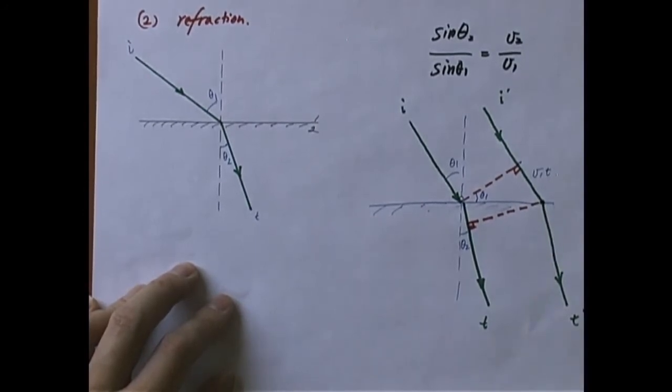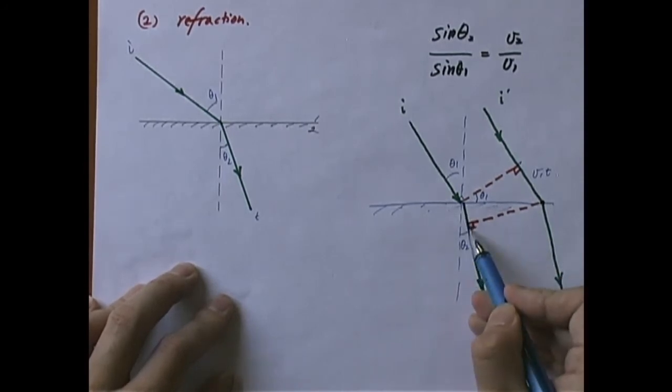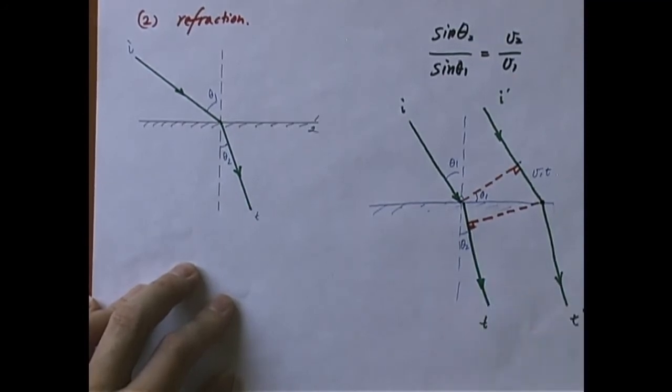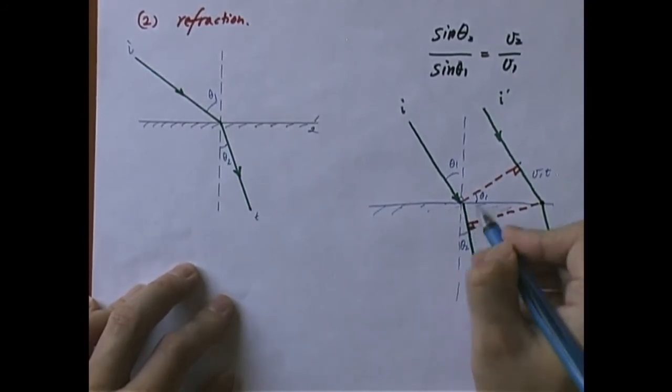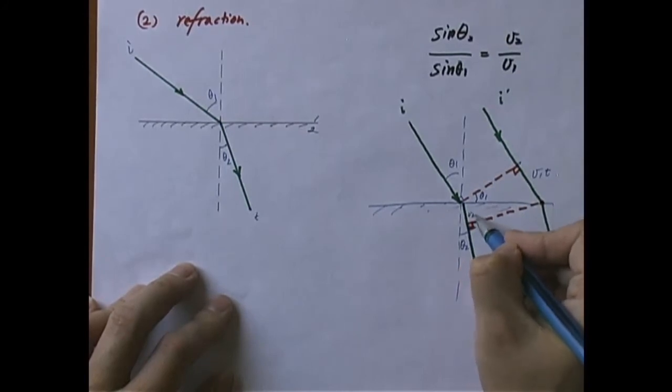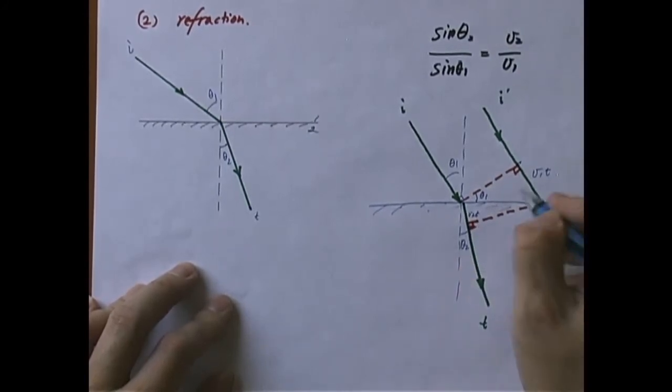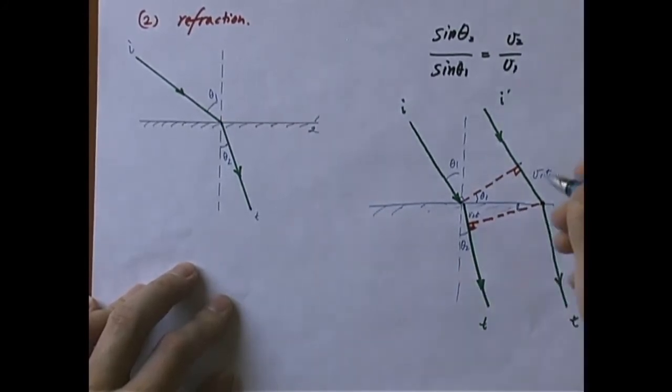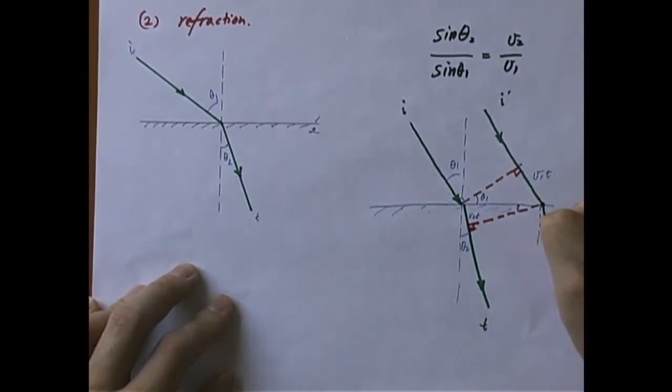Now, how far did the transmitted wave travel from here to there during the time t? Well, it's the same time t, but the speed is different. The speed is v2, so therefore this distance from here to there is v2t. Okay, v2t. And by the way, what is this angle equal to? This angle is the same as that angle, which is theta 2, because here is 90 degrees.